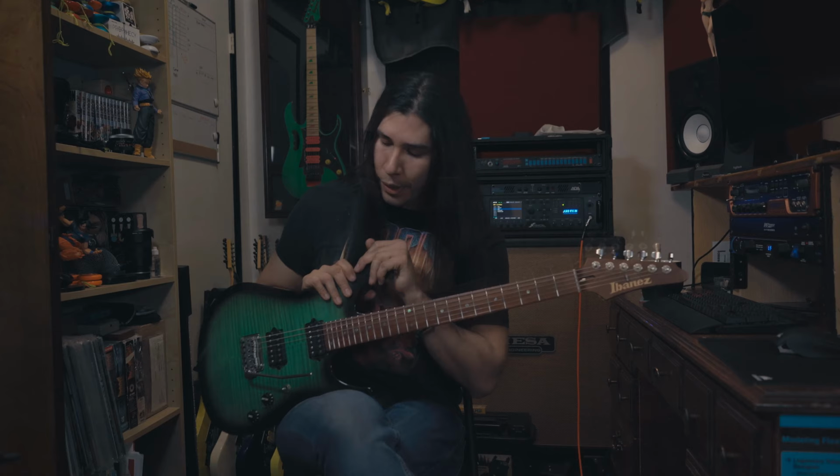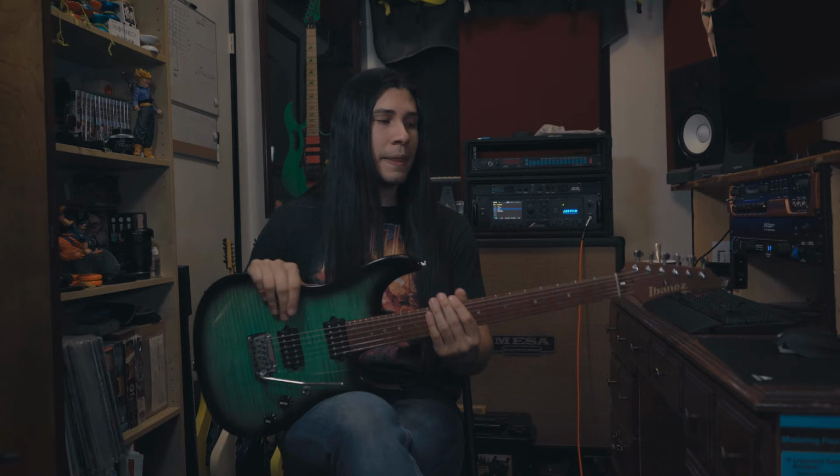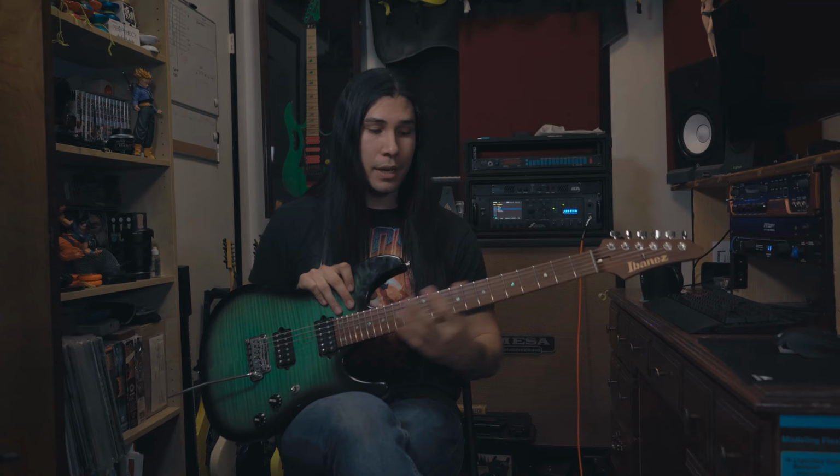They set this up in D standard, so this has 9 to 46 gauge strings. Another thing too, I requested the bridge to have a little bit more of a flutter action per se. It comes preloaded with three springs for the tremolo. They just took out one of them, so you have two springs here, and it kind of balances it out, and it gives it a little bit more of a slinky feel, as well as the lower tension strings for the whole step down. So they almost feel like you're playing with eights instead of your traditional nines or tens.